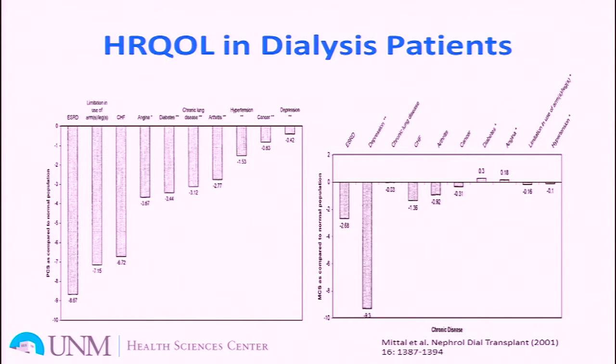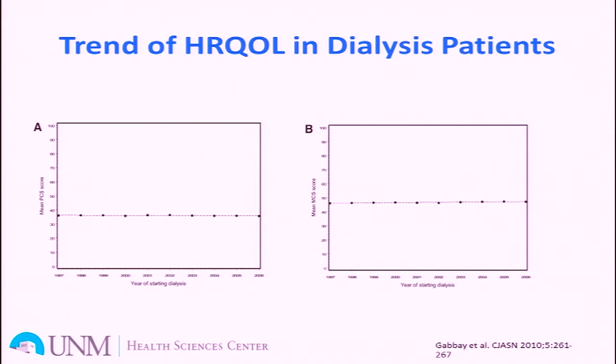These are just some nice figures demonstrating the relative decrements of quality of life using the routine tools compared to the general population. When you look at the physical domain of quality of life, you can see that the population we take care of has as large a burden as any other chronic health condition. When you're looking at the mental well-being of the patient, there's a substantial decrement compared to other chronic health conditions. Not as severe as depression, but to me that gives it some face validity.